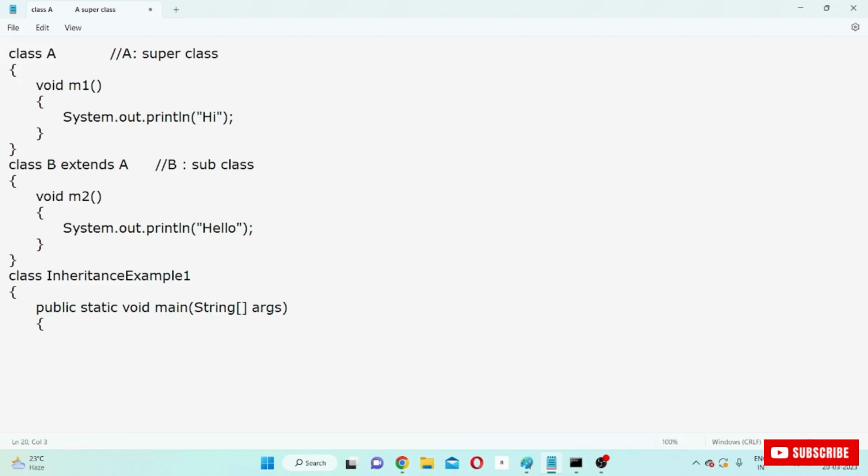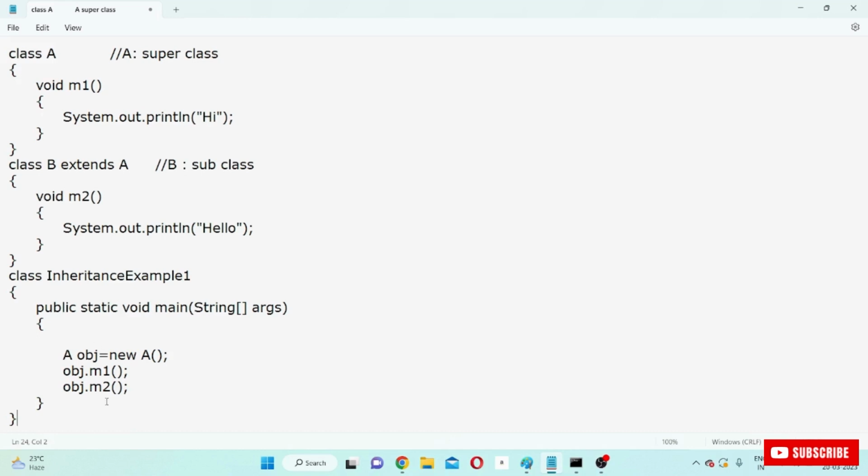We will check. Suppose I first take an A class object: A obj = new A(). Obj is the object of the A class that I declared. After object declaration, we know it is object dot method name, let us say obj.m1() and obj.m2().